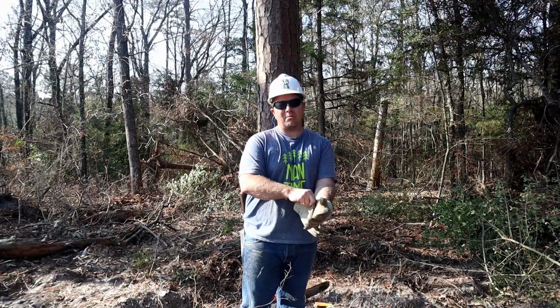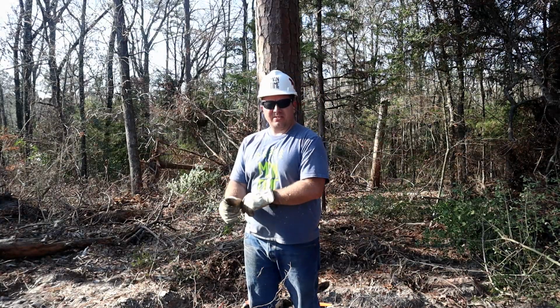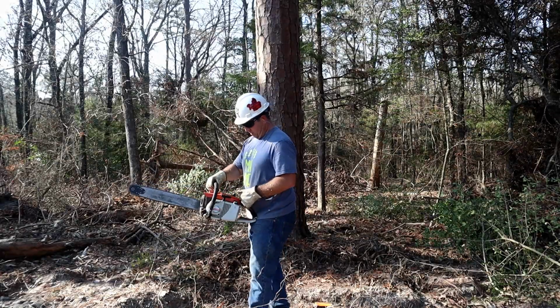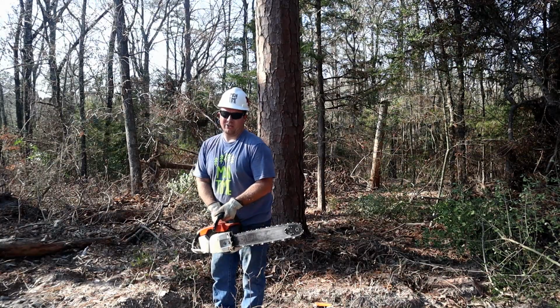You want to take care and precision in making those cuts. Wind is very calm. Couldn't have asked for anything much better than what happened on that one. This one's going to be a little different since it's more just standing straight up in the air.